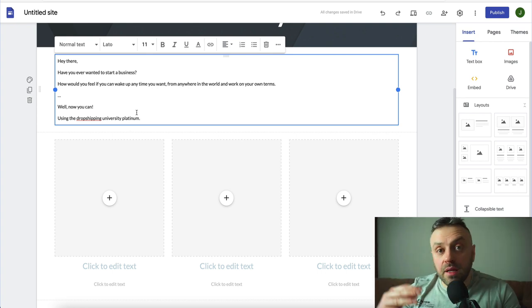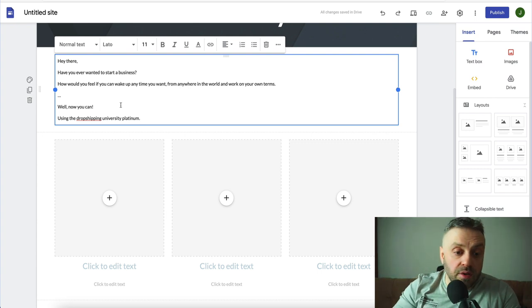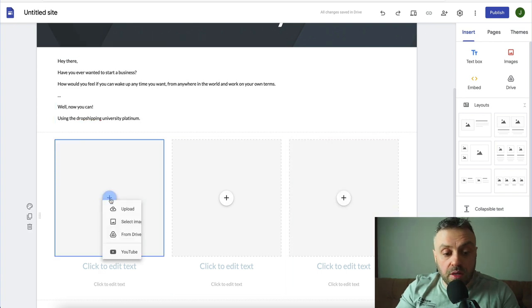They want to do that. Now you have to be selling the product because they're not sure if that's what they want to buy. They want to start a business, but they're not sure if this is the exact product they want to buy. And so that is the key here. Now you want to sell the product. And then you can list the benefits here. 3 benefits.